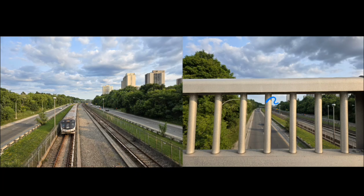So now this one is highlighting the train tracks. For her picture, the train tracks are off to the right, rule of thirds again, and you can see bits and pieces of it. It's kind of like a mystery to me. For mine, I wanted to get as low as I could on the bridge. Obviously I couldn't get that low because the bridge is in the air, but I wanted to get as low as I can and get the tracks in the frame like that as the main focus.